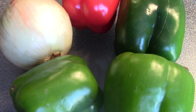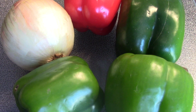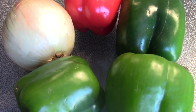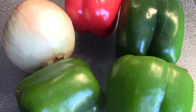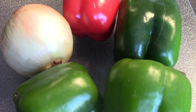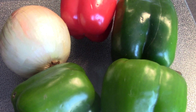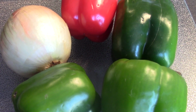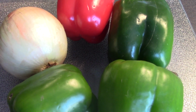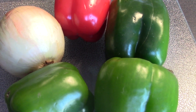I am going to be making some grilled chicken fajitas. When I make grilled chicken fajitas, which happens to be my absolute very favorite meal in the whole wide world, I put absolutely everything on the grill. So most of it is self-explanatory, but I'm going to go ahead and film kind of how I do it. And then I'm going to, I think, do the music thing this time around, because I feel like you ladies and gentlemen that watch me will get the gist of it, and maybe it'll inspire you to grill up some chicken fajitas.